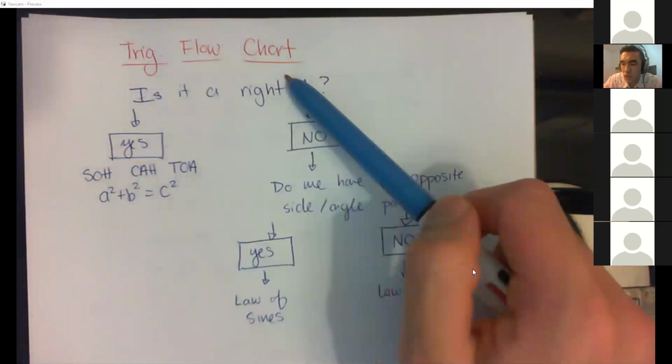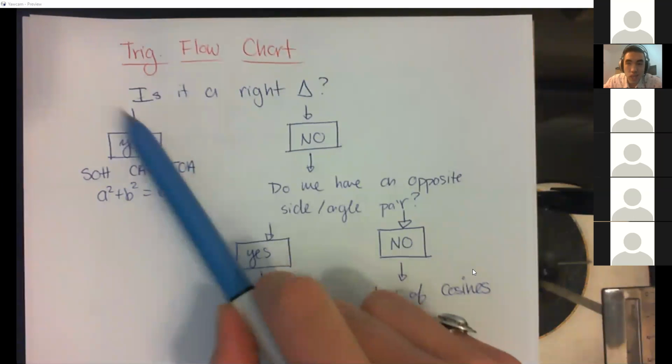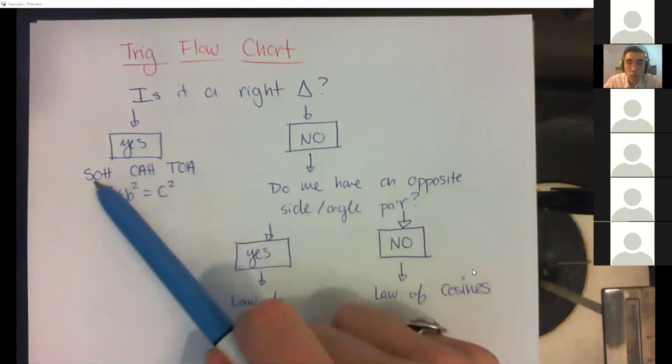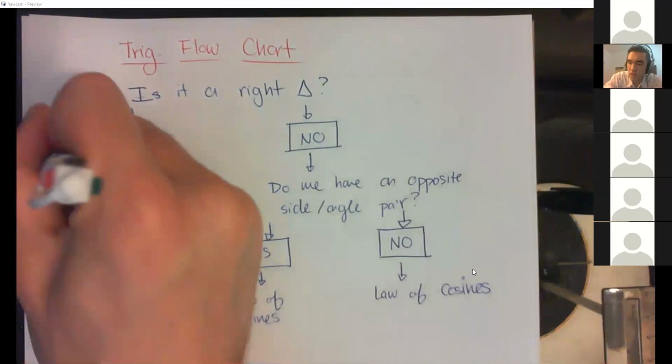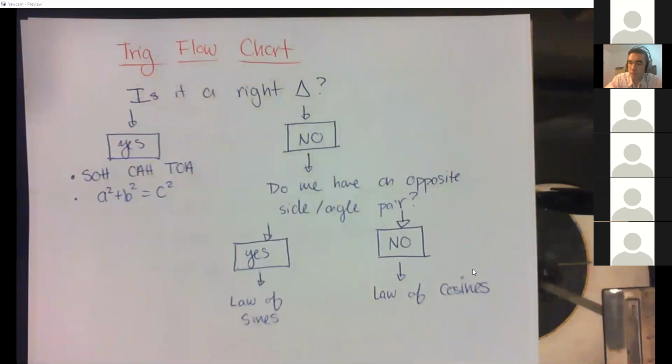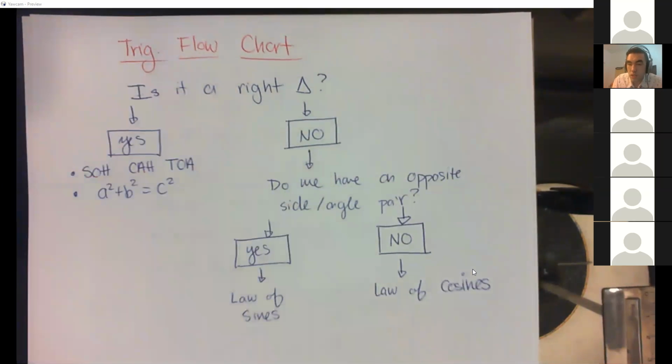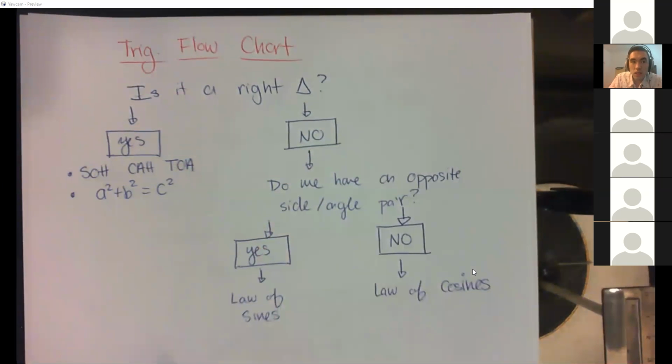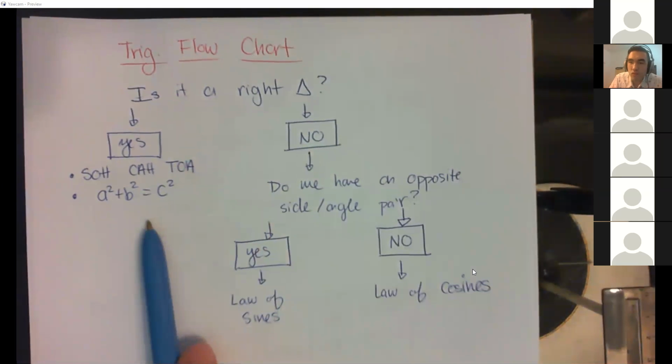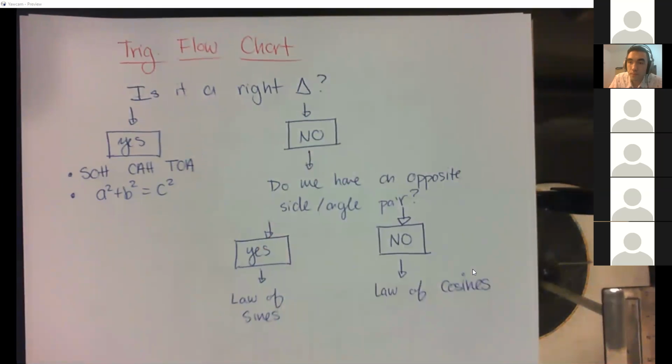If you do have a 90-degree angle, then we instantly switch over to the yes side of this flowchart, and we have 2 tools in our toolbox which are amazing: SOHCAHTOA and the Pythagorean theorem. If you know how to set them up and use them, they can quickly complete any given right triangle. That's what we did on the quiz.